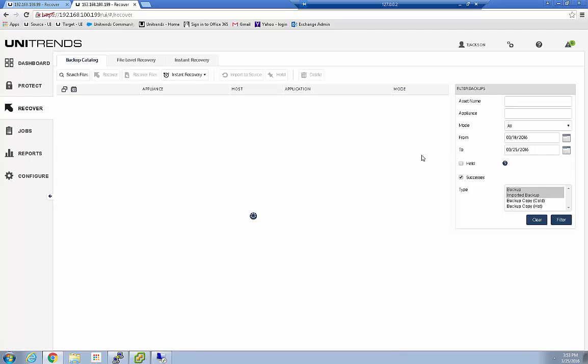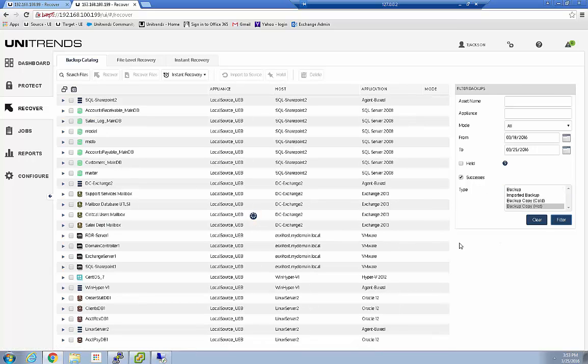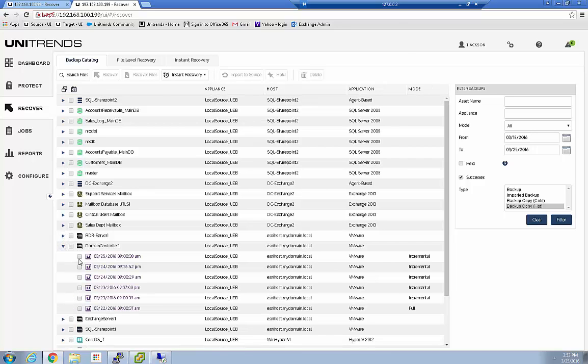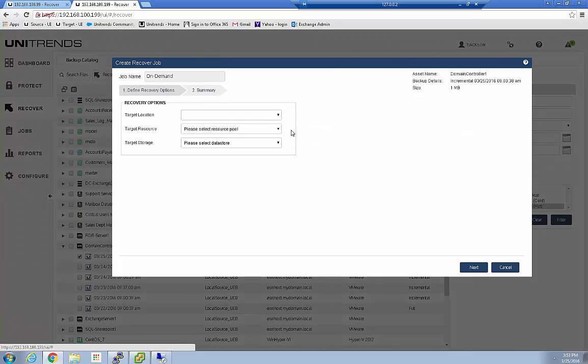But you can get to these catalogs just like you can get to a local catalog. You can get to a local backup catalog. You can get to a hot catalog here as well. And all this recovery is here. But once again, if I try to recover this domain controller back to an environment, the first message I'm going to see over here is that I don't have VMware registered to my target.